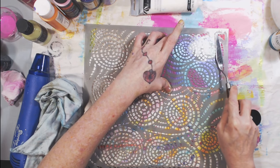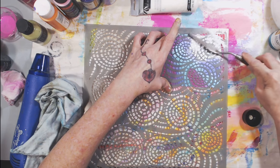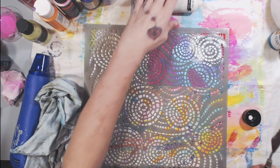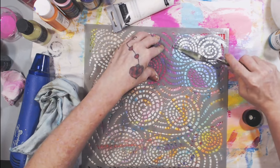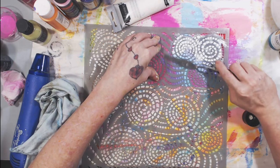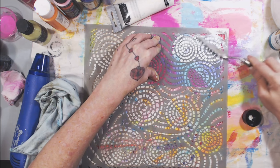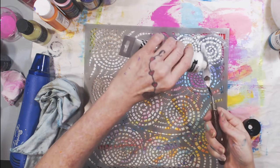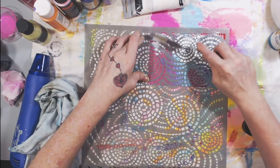And I'm going to be sparing with how much I pull out of the bottle initially, because unlike paste that's in a container, I can't get these back in. So we're going to be very, very careful not to waste it. It smells unpleasant.